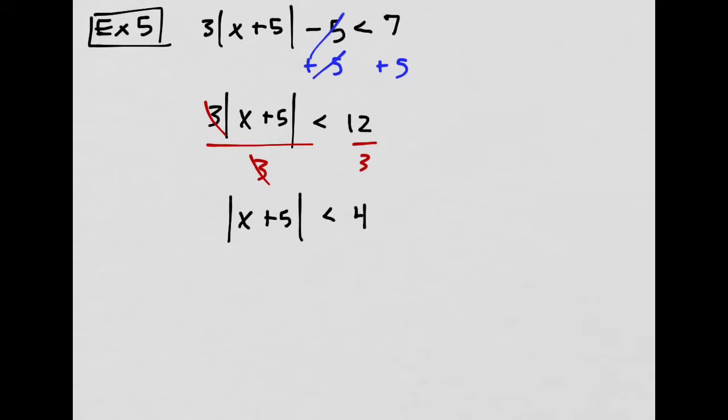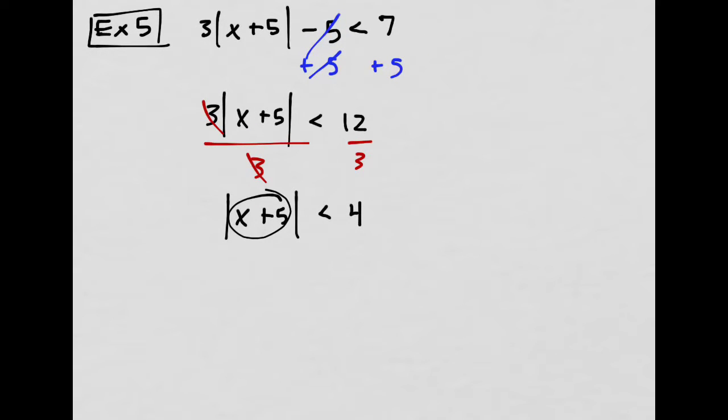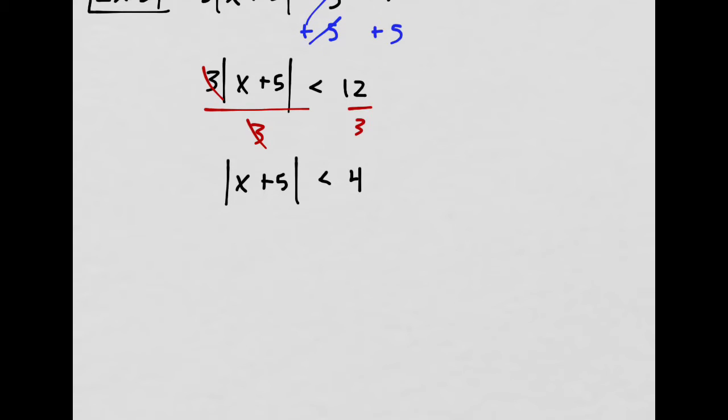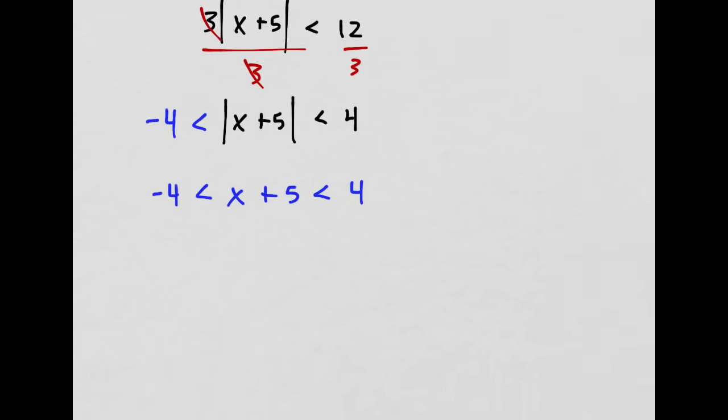Now, here's the trick with absolute value. It's saying x plus 5, whether it's negative or positive, has to be smaller than 4. Normally we've made two cases, but I think the easiest thing is to copy this sign, and then make a negative over there. Take this 4, make a negative, because the inside here could be negative. So I'm going to have negative 4 less than x plus 5 less than 4. And then I'm going to solve this all at the same time.